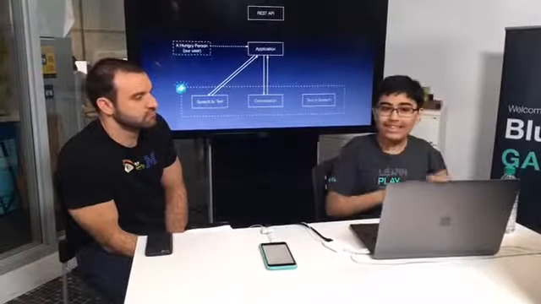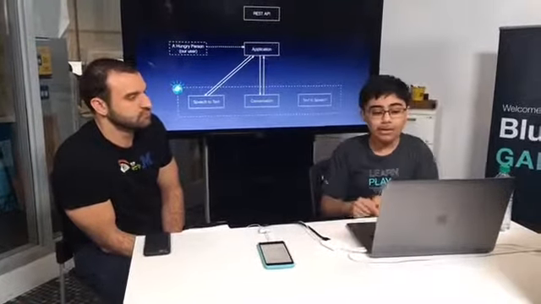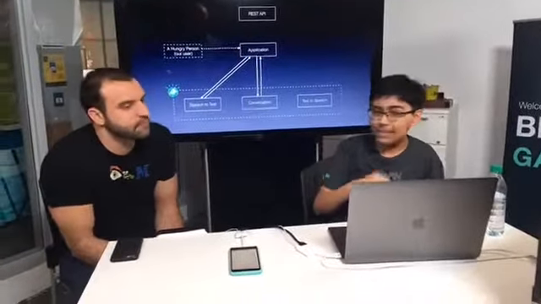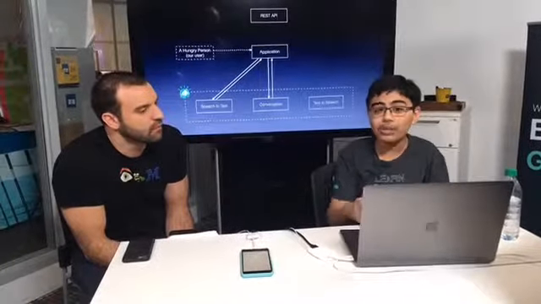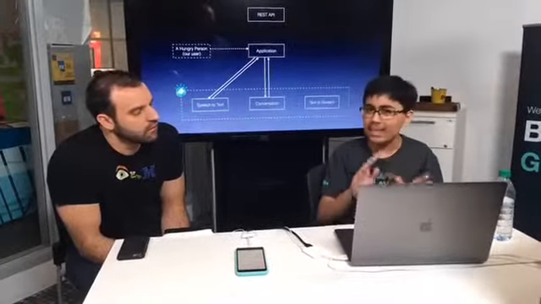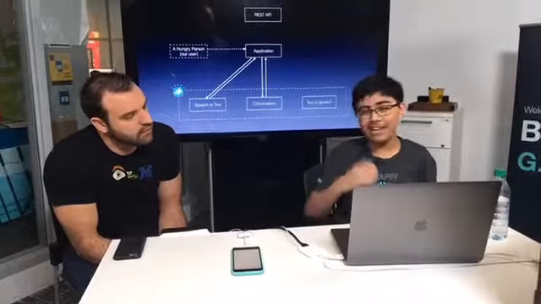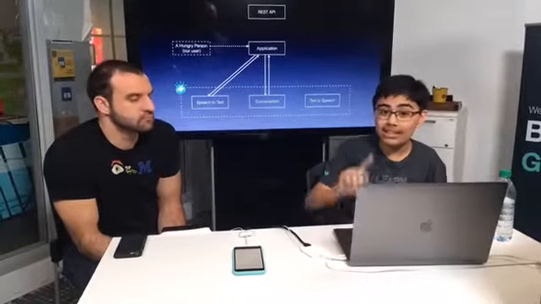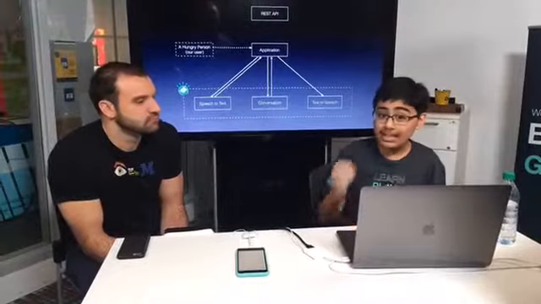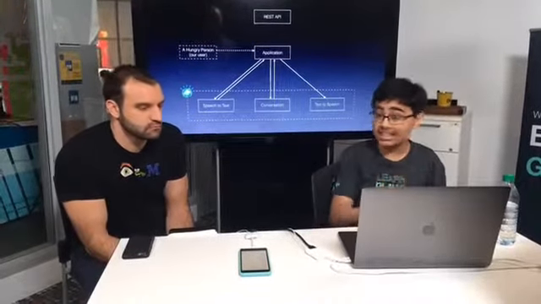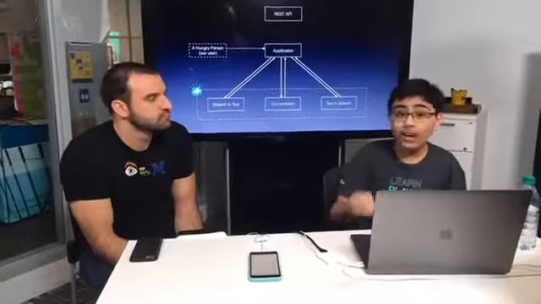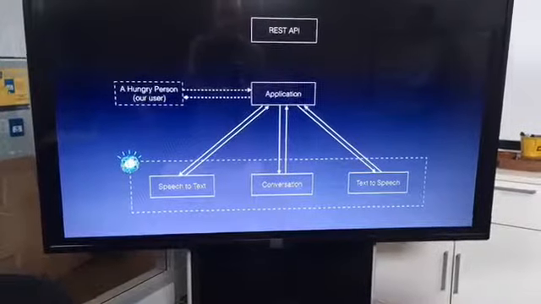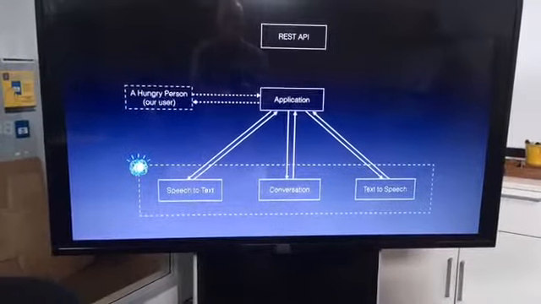This response not only contains what it wants to reply to the user, but also some new metadata about the conversation, which is then sent back in the next request. You'll see more about how that logic works in the live coding session, but that's basically how it works. Then, so the user doesn't even need to read the screen, we send what Watson Conversation told us to text-to-speech. Text-to-speech will synthesize what conversation is trying to say to the user, and that's sent as a WAV audio file back to the application. The application then plays that out through the iOS device's speakers, and finally the user can have their output.